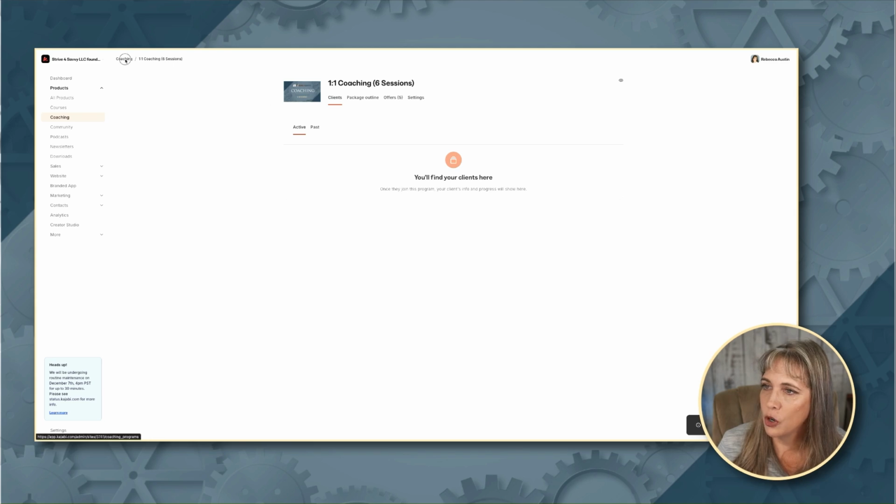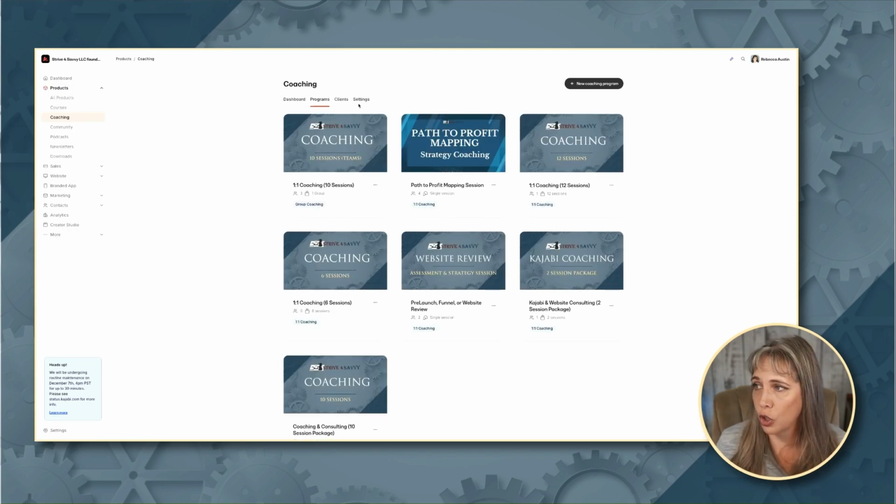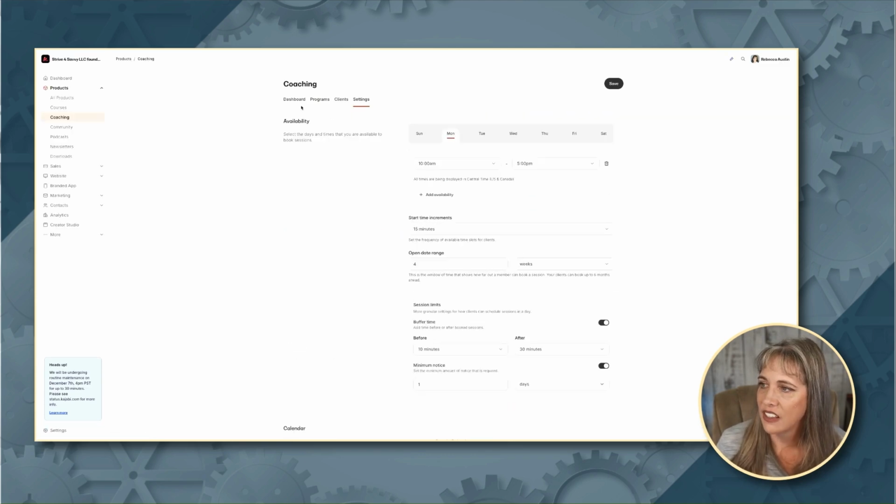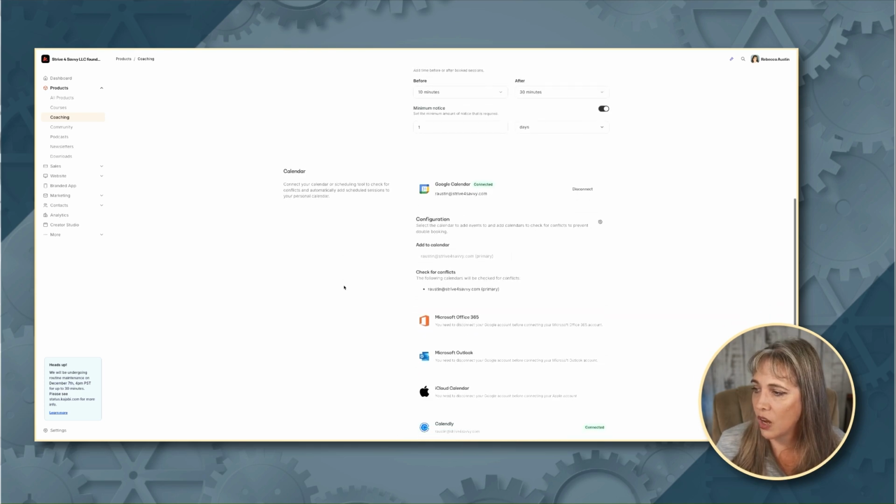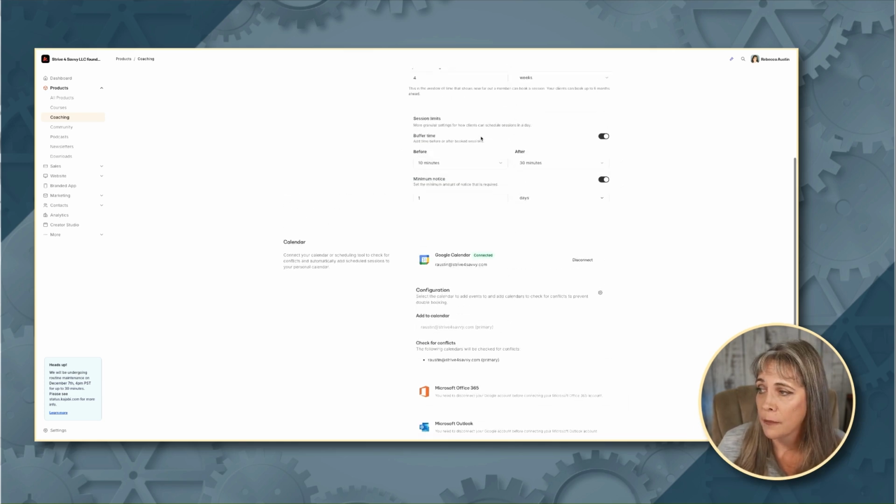And then if you go back to your coaching in general, that was the other thing for your global settings. If you go into your coaching settings, this is where your availability sets up. And if you haven't already, under the calendar, you'll want to make sure that you integrate with your calendar. The cool thing is that you can then integrate with your Google Calendar. If you have Microsoft, Outlook, iCloud, even Calendly, you can connect these and integrate them. So what'll happen is that if someone schedules, it automatically goes on my calendar so that I don't double book. I know immediately what my schedule looks like. It just really facilitates the whole experience, both for me on the back end and for my clients, for a smooth experience.